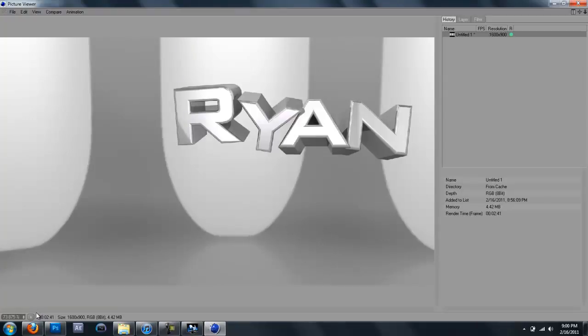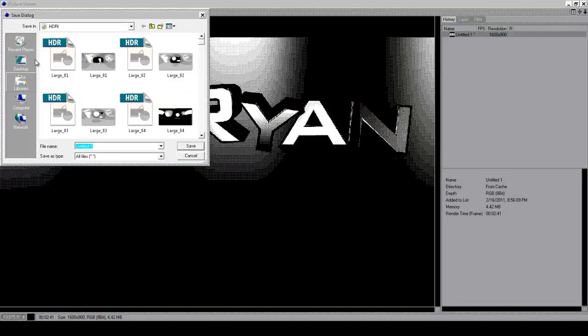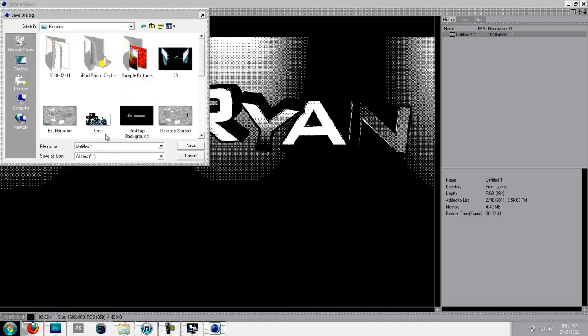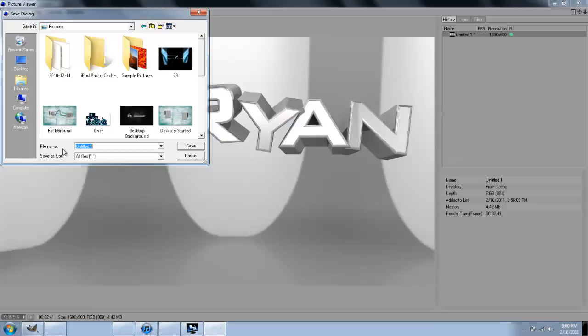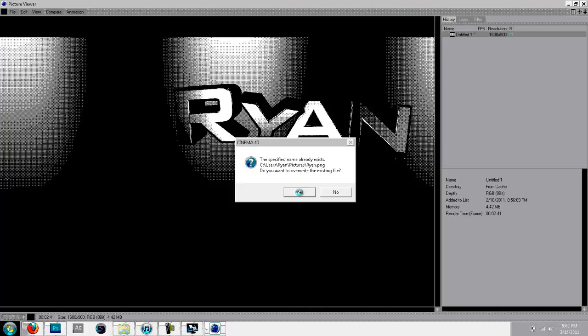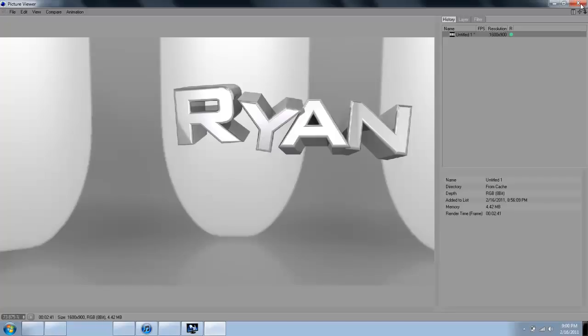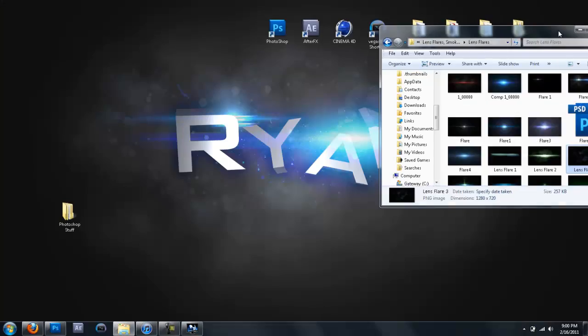So if we want to go to File, Save As, these should all be correct if you set your options correctly. It's going to ask you where you want to save it. Libraries, Pictures, and sorry, this is going to be messed up because I can't run Cinema 4D on Windows 7 without changing the graphics settings. It flickers in and out. Yes. Okay. There. You are now complete with Cinema 4D. Go ahead and exit out of all that.